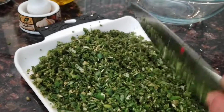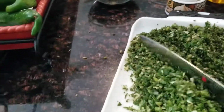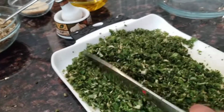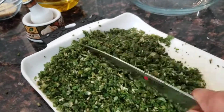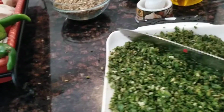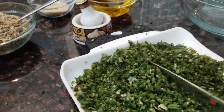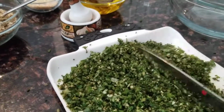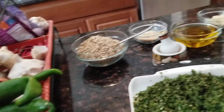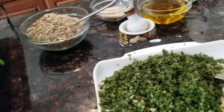Strange description, but that's what it is. The Cuban oregano is like that. I don't know about the other oreganos. It's probably the same. All right, so I think this is good. I like that it has a little bit of substance. It's not mushy. Right. Now I'm going to measure.